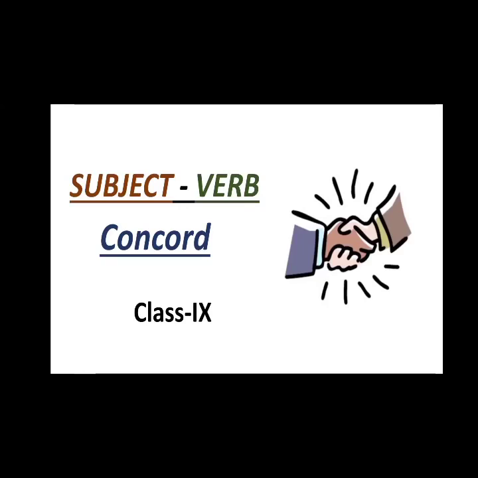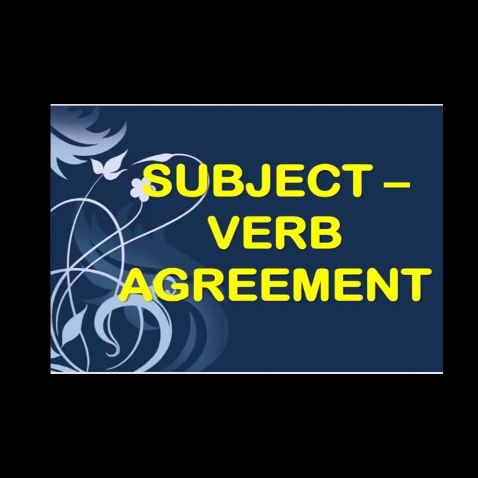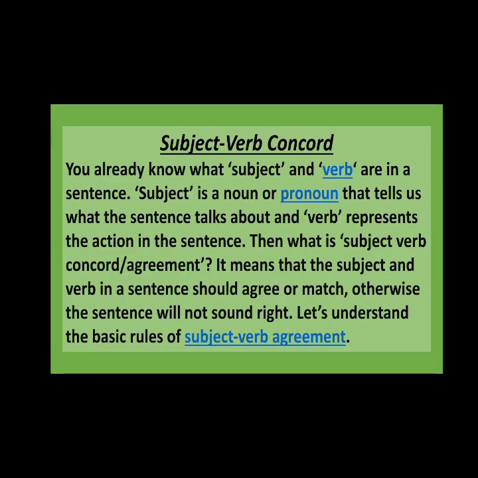Students, today we will learn something from our English language, and that is subject verb concord. You can say in another word that is subject verb agreement. So what is subject verb agreement? What do you think about the word agreement? Agreement is something like collaboration, that you agree on something. So what is the agreement between the subject and the verb?